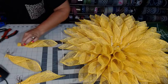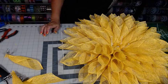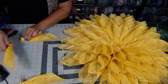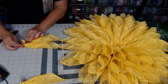This is the small board. Yes, I do have petals to put on there, but I did not have time to do the veined petal. So we'll just be putting the regular petal on there. But if you go back to the other Dahlia I did, I showed y'all how to do the veined petal for the leaf using my flat iron.